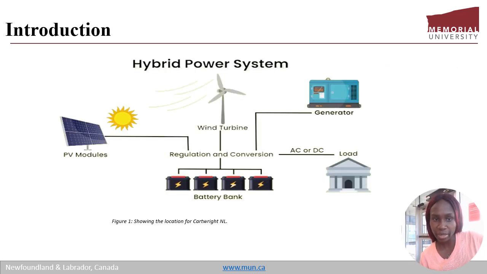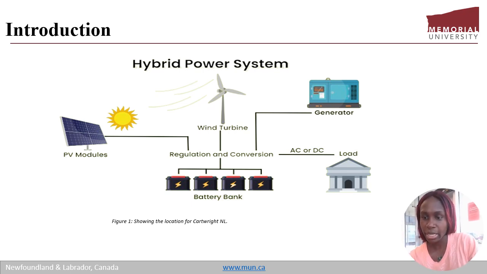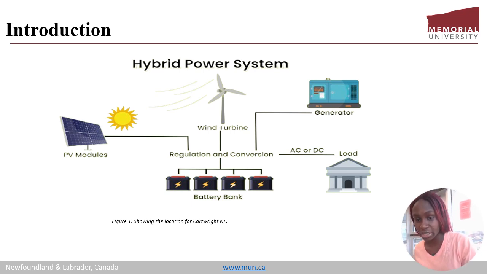I would introduce the hybrid power system. It integrates multiple energy sources. A hybrid energy power system integrates multiple energy sources such as renewable sources like solar, wind, and hydro with conventional sources. The conventional sources could be the diesel generators and the natural gas. It generates electricity, and the aim is to optimize the energy production, enhance reliability, and to reduce the environmental impact by leveraging the strengths of each power source.